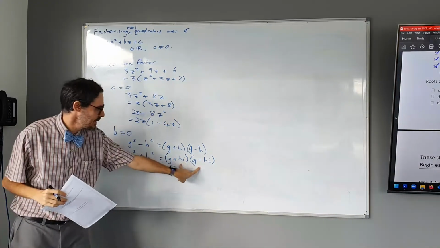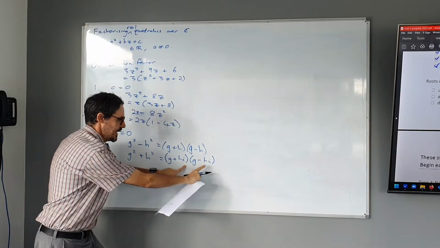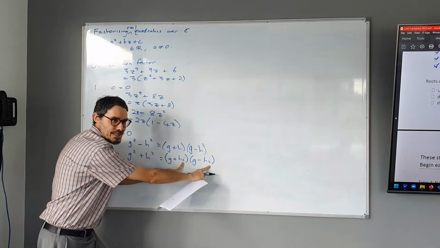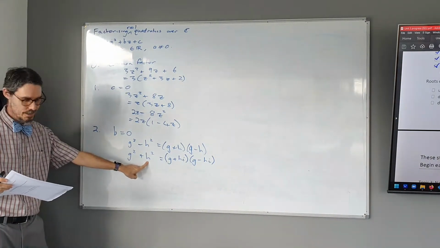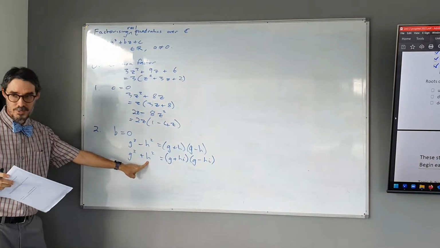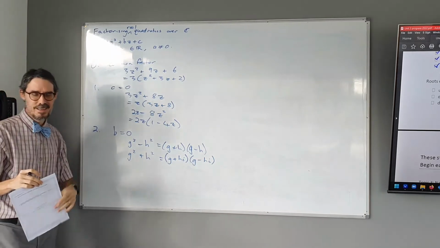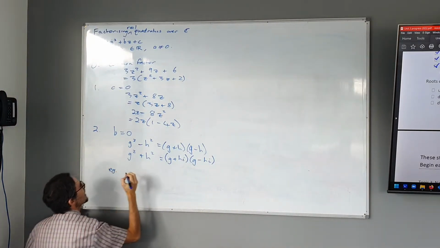Why? Because if I expand this out, this is going to cancel this, and this is going to become minus h squared i squared, but i squared is negative 1. Yeah. So plus h squared. Do you want me to do a few more examples of this? I did a couple the other day, do one or two more. Okay, a few nods.